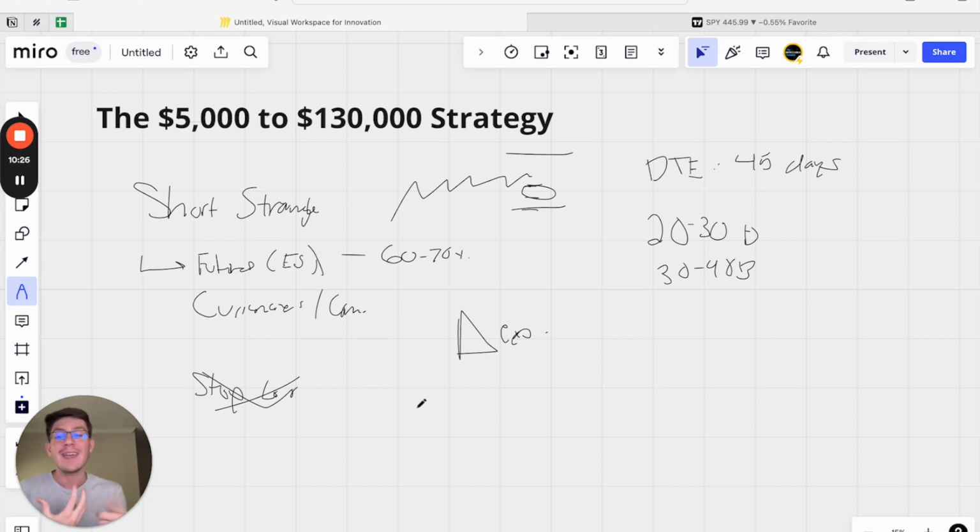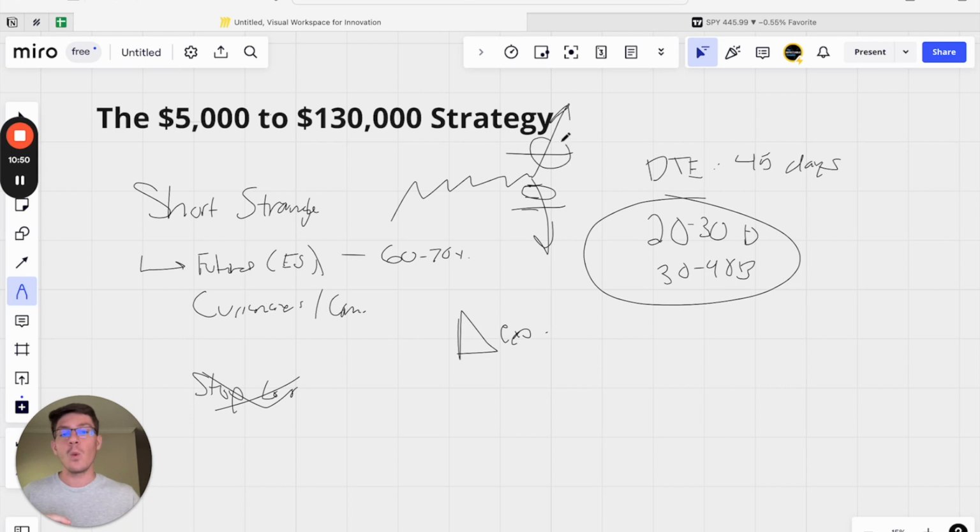You can use it. I would say add some stop loss rules, like a 200% or 100% stop loss rule, and you'll do a lot better. However, you have to understand that he's really close with his deltas, and he doesn't have a stop. So that's where this can go wrong. If you're trading a highly volatile stock with a lot of news, it can easily break this way or easily break down. What this is resulting in is max loss types of scenarios. We do not want those max loss scenarios.